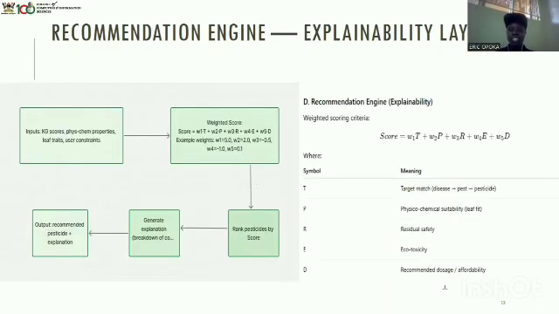Then moving on to the recommendation engine, which in this case is the weighted score and criteria. Here we have five major things in the score. We have a target match, where a particular disease must be able to be totally destroyed by a particular pesticide. That's what we call a target match, which has the capital T, which you multiply with the weight 1, like you have seen there. These are constants we shall use. In this case, we chose 5.0 to multiply the target match.